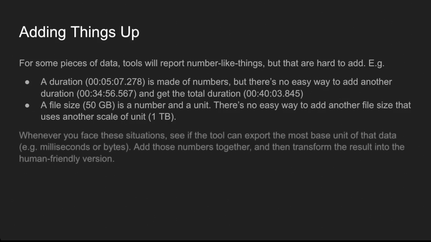So in both of these cases, it's easier if you just get the base unit of that data as part of your extraction process. So getting the milliseconds or getting the bytes or whatever numbery thing that you're working with, because then you don't have to transform out of this easy human readable format down to an easy math format and then back up again. You start with the easy math format, you do the work that you need to do, and then you export it to a human-friendly version.